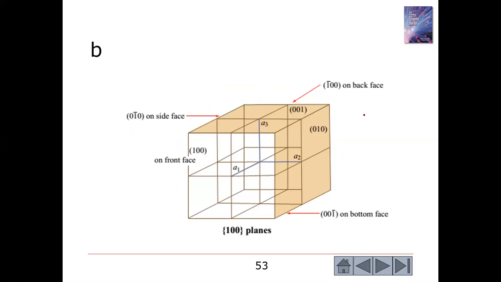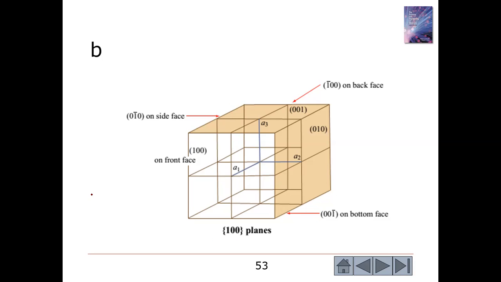Now, as I was talking about equivalent planes, all the faces are actually the same planes, right? Because you would find the same arrangement and amount of atoms on all the edges. Why? Because it's a unit cell, and the characteristic of a unit cell is that you would see it similar from all the sides, and it will be similar in all the material, right? So if you take this face, or this face, or this bottom face, or this side face, or this back face, or this front face, you would see the same thing, right? So they are all similar planes.